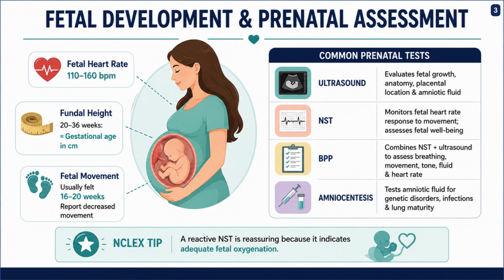The biophysical profile, or BPP, combines an ultrasound with an NST to evaluate fetal breathing, movement, muscle tone, amniotic fluid, and heart rate. Finally, amniocentesis collects a sample of amniotic fluid to detect genetic disorders or assess fetal lung maturity when indicated. For the NCLEX, remember this key point. A reactive NST is reassuring, while decreased fetal movement or an abnormal fetal heart rate should always prompt further assessment.